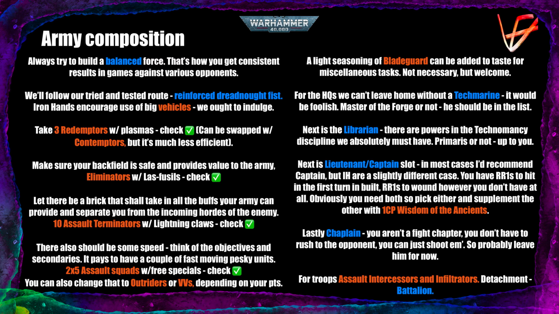Next is the Librarian. The powers in the Technomancer discipline, as I said again already, are absolutely a must-have. You can choose a Primaris one or a Firstborn one, it does not really matter. Probably if you have those extra 5 points, go for the Primaris version because you'd have access to the Transhuman and you'd have the extra wound, which is sometimes important when you get up against the armies with snipers. So you have a better chance of surviving a couple of shots and then going back to cover to recuperate.